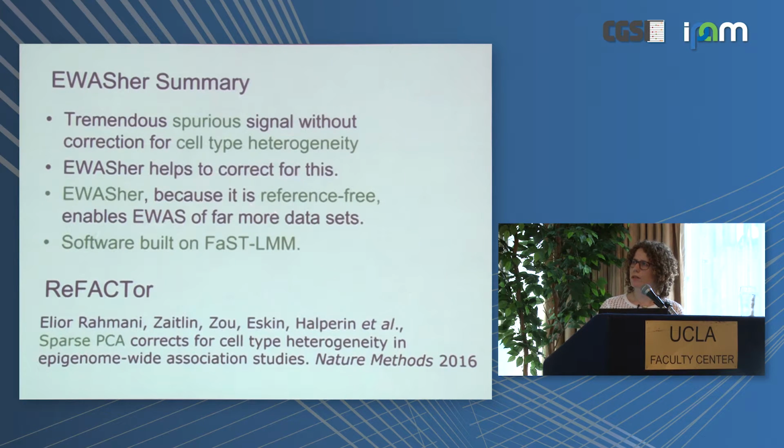So we did this a couple of years ago now, and now Aran and Elior and these guys have looked in more detail at this, actually a bunch of people in this room, I think all of these guys. And what they showed is that sparse PCA can do a better job in some settings. And Aran and I and Elior have been talking a little bit about maybe combining sparse PCA and the linear mixed model to do better still. So this is still an ongoing body of work in general.